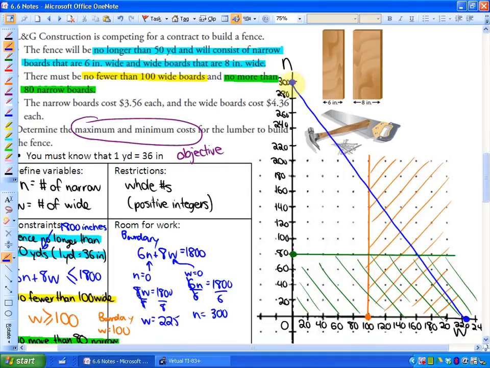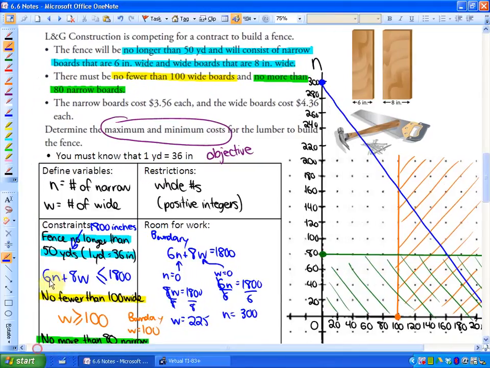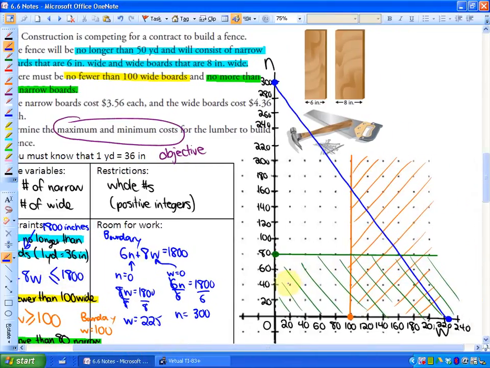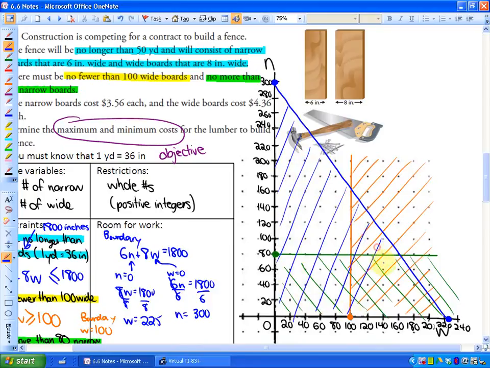And the inequality states that it has to be less than or equal to 1800 inches. So that would be below that line. That line represents where the fence would be exactly 1800 inches. So less than would be all these combinations here. So finally, given our constraints, I think you can see where our solution region is. Our solution region is this one right here that I'm outlining in black at the moment. That's where all three overlap.